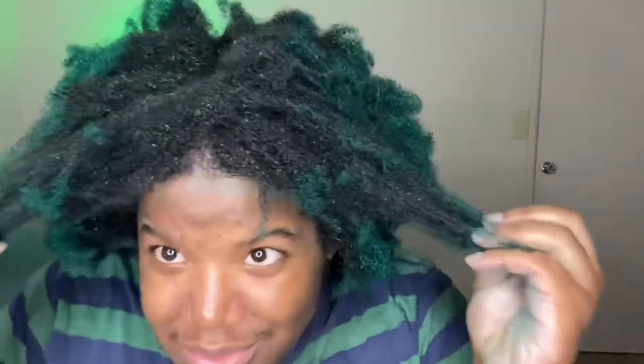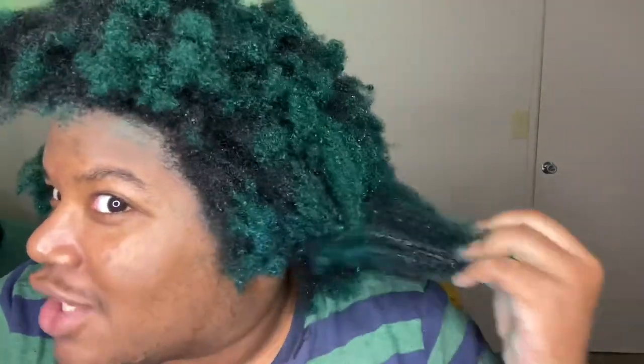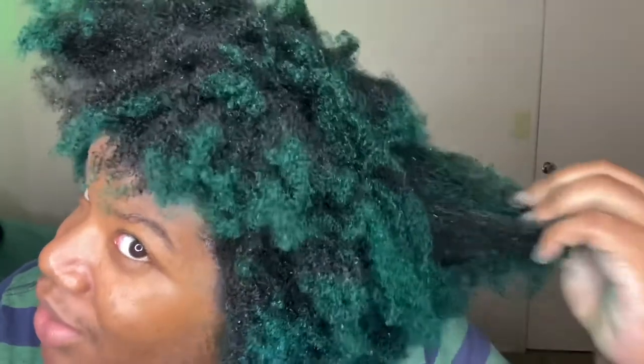Anyway, so I'm very excited. I'm hoping that it's the color I want. Oh my God! I washed my hair in the sink, which I normally do not do. This is exactly what I wanted. Like, it's a deep emerald green with a blue hue. You can tell that there's a blue in there somewhere.